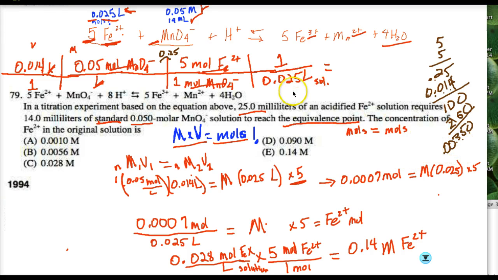And when I do, I've resolved my numerator, and what I have looks like this: 0.0035 moles Fe, divided by 0.025 liters, this is how many liters of my solution. So you go off to the side and you do the long division. Now, one of the cheat ways to do this is take these things out of the decimals, you just have to remember to put it back in.